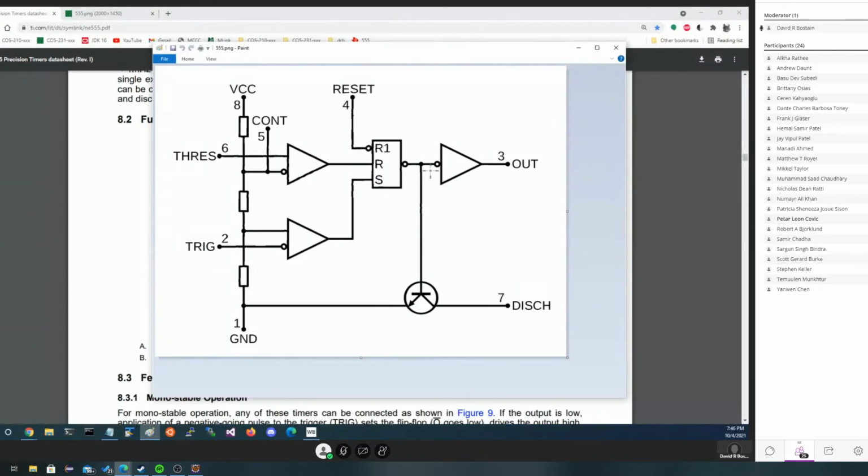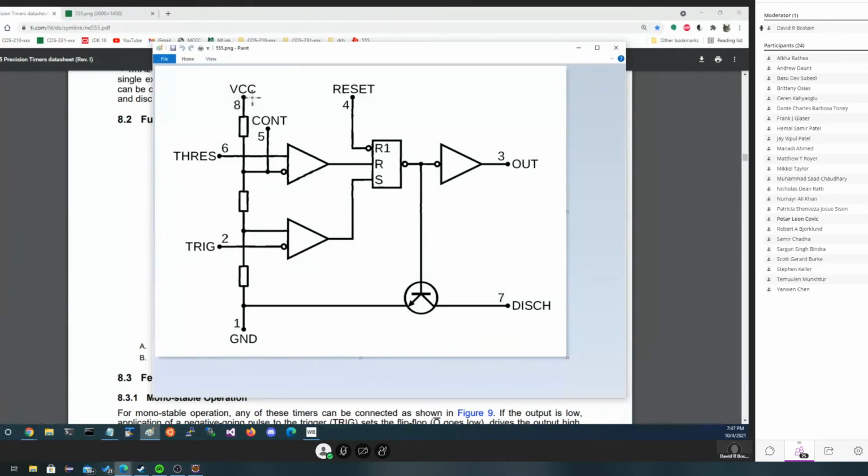Let's look at this. All of the stuff you're looking at here, except for the labels, are inside the chip. So every component you hear or see here is inside the chip. None of it is outside. So we need to see what the chip is doing internally before we can actually figure out what it's doing externally. So let's start as simple as it gets, which is over here on the left, these three resistors.